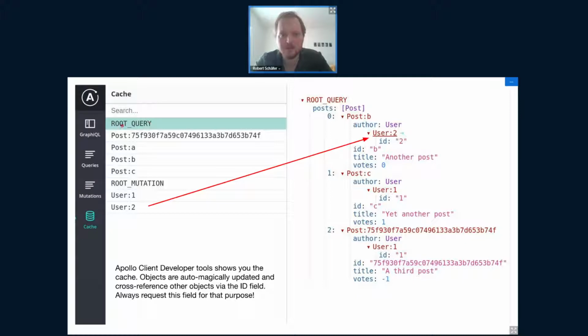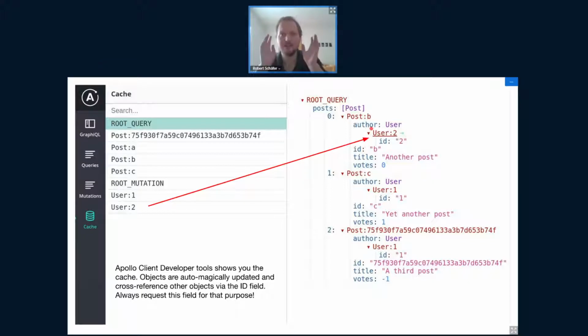So what you can see here is a root query, for example, list of all posts. And you can inspect the result of the data that was coming back from the query. One thing that's really nice is that it's also cross-referencing items in the cache. So this is a root query, but you can also have objects that were written. Apollo Client understands the types, because GraphQL is a statically typed language.